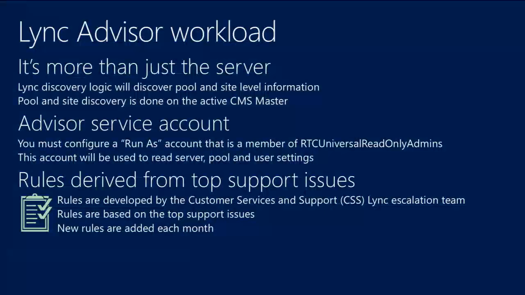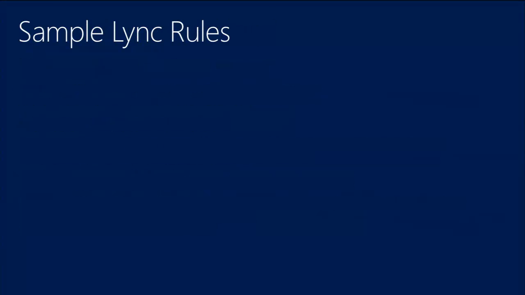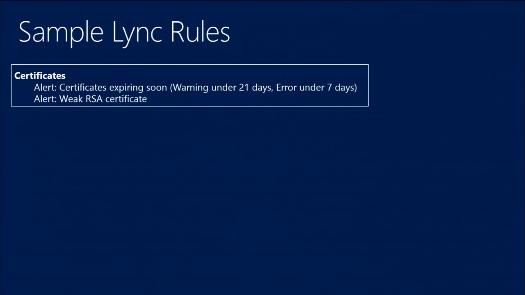So we're adding new rules every month. It's not a set number. It can be 2, it can be 6, probably not a whole lot more than 5 or 6, but every month. So we can be pretty agile when there's a new issue to push that out and make sure that all the Advisor customers can take advantage of it. This is not an all-inclusive set of rules for Lync, but I'll show you in the demo how you can see every single rule for every product that's out there and what's being checked. It's just very transparent. It's not a black box.